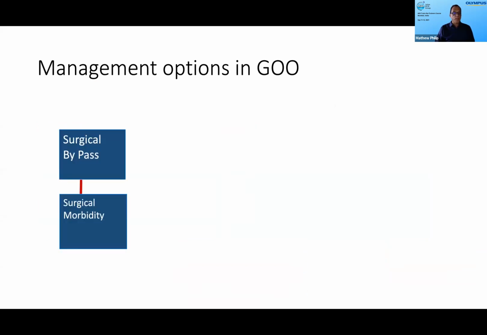Surgery and endoscopy. In endoscopy, we have different options. With surgical bypass, the problem is the morbidity behind the surgery, and the survival of the patient may not be much, and to subject them to a major surgery may be difficult. Even if it is a laparoscopic surgery, sometimes they may not tolerate that. So what about enteral stenting?